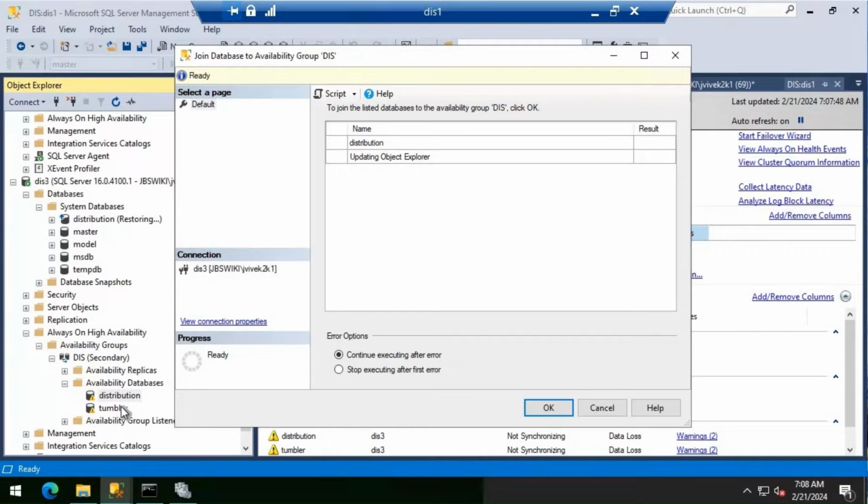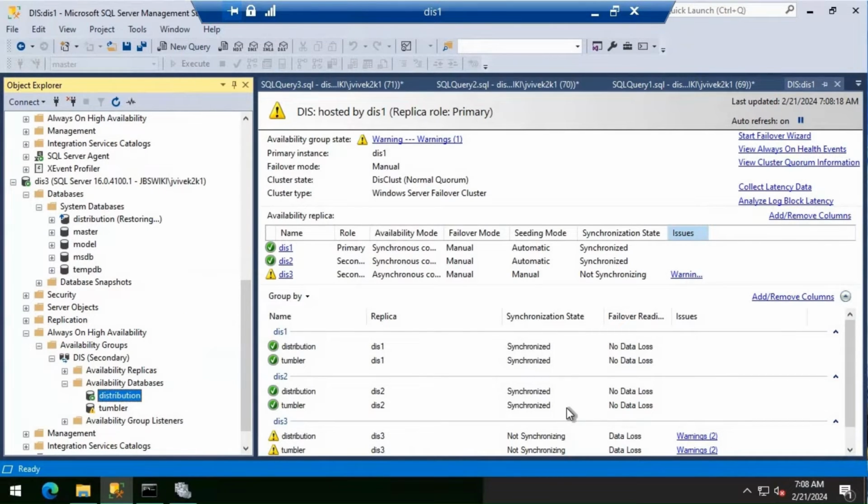But the other database, the user database Tumblr, we did not restore it. I just want to show you what will happen, so that's the reason I'm doing it. So let's try joining the distribution database first and see what happens. Let's wait for it to complete.